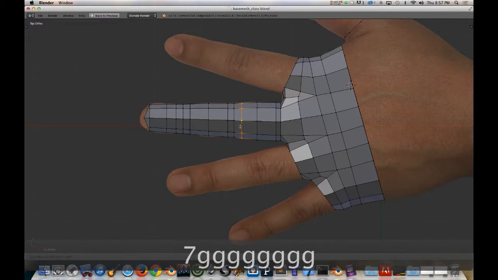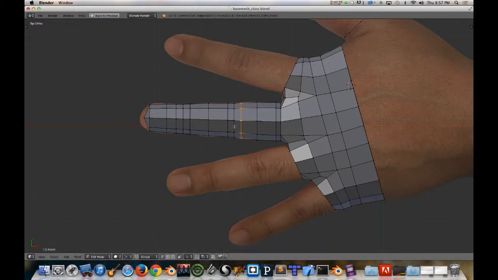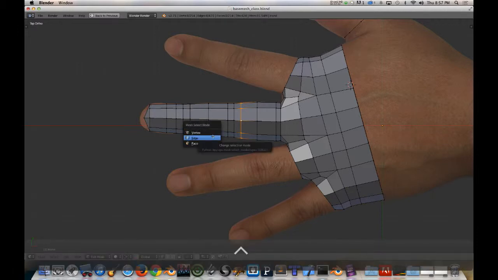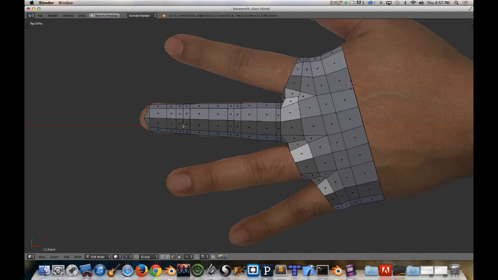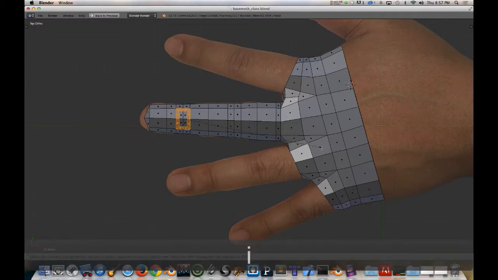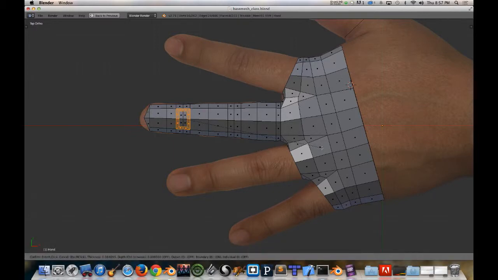Okay. I'm going to inset some faces. So I'm going to go into face select mode. And I'm going to select these 4 faces right here. I'm going to hit I to inset them. I'm going to go right about there. I think that looks good.